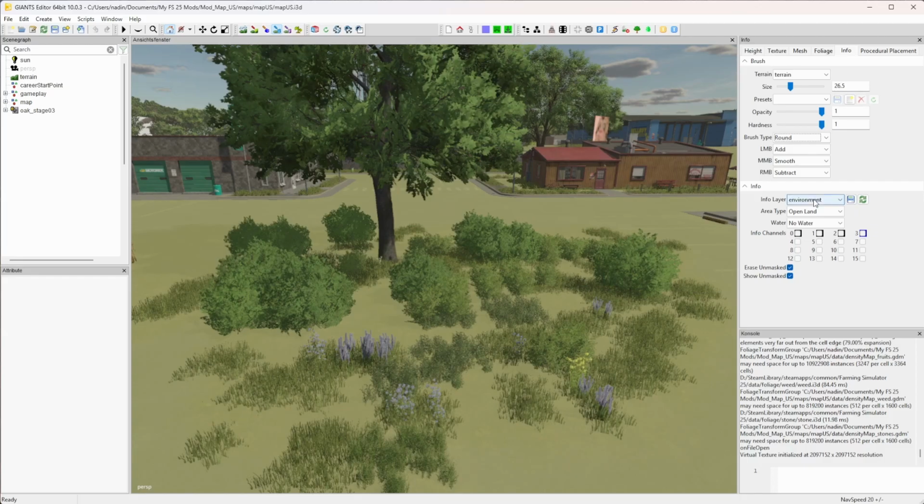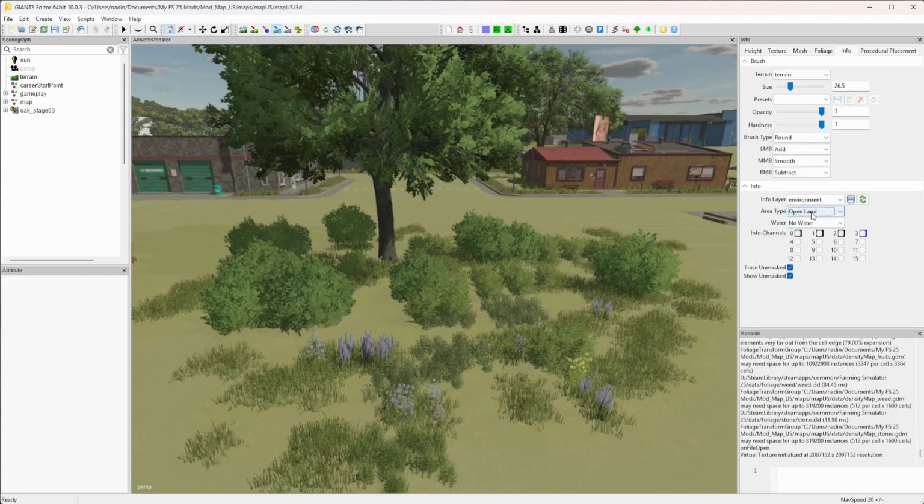The first info layer which is displayed is the environment info layer. If you have a look below that, under area type, you have different settings. Can be open land, city, village, harbor, industrial, or open water. The different settings over here can make the sounds, for example, in game different.